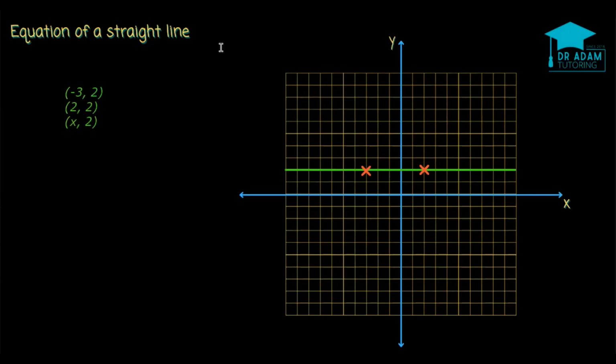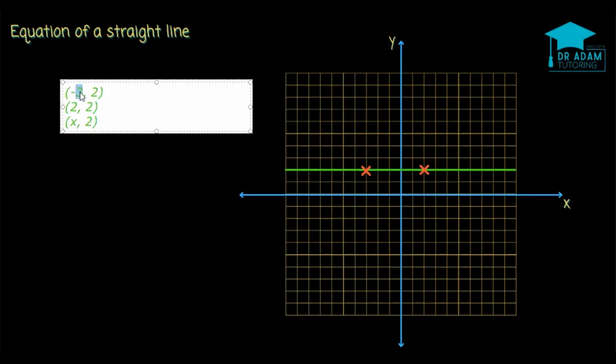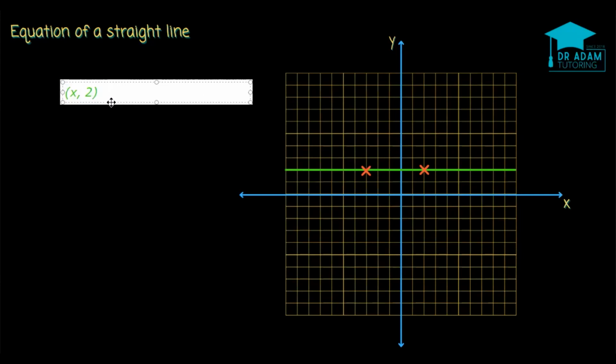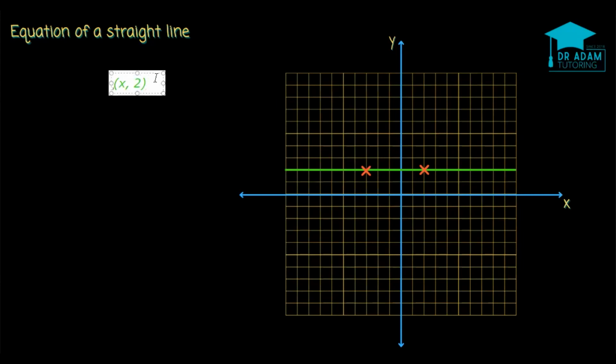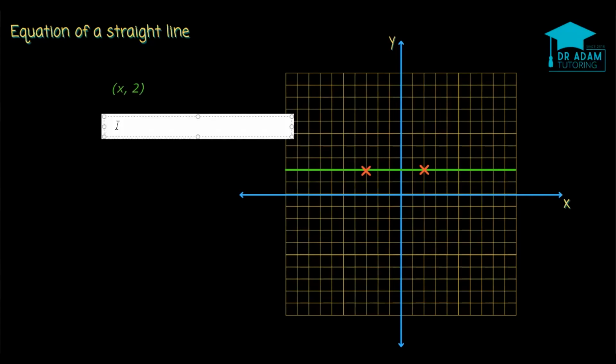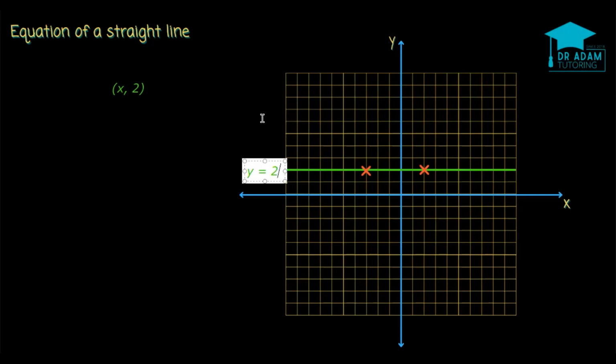For the ones that we've just looked at, we've just chosen some arbitrary points that happen to have x values of -3 and 2. However, the commonality between any point that is drawn on this line will be such that we will have a constant y value of 2. Therefore, we can go ahead and just describe this line as the line of y equals 2. Okay, because the y coordinate of all the points on the line will always be equal to 2 because there's no change in that vertical direction.